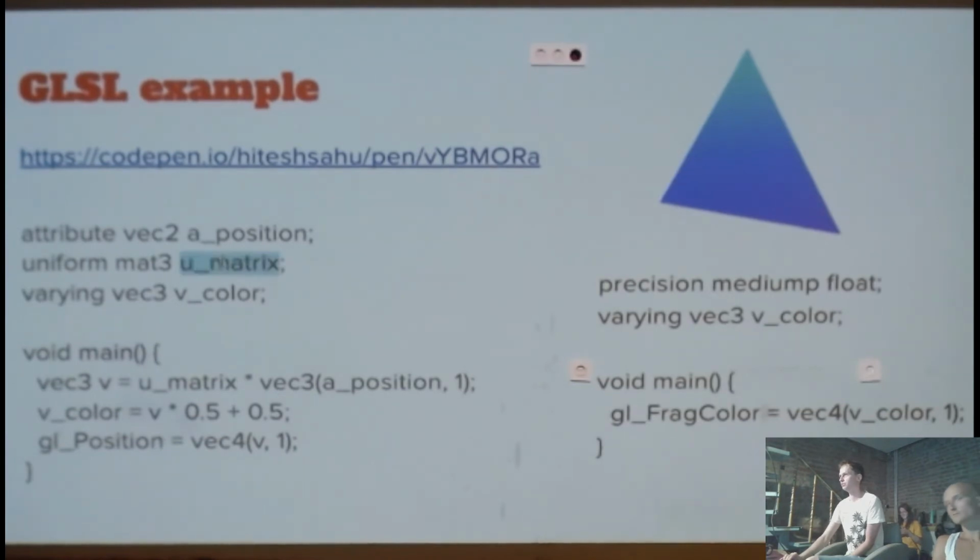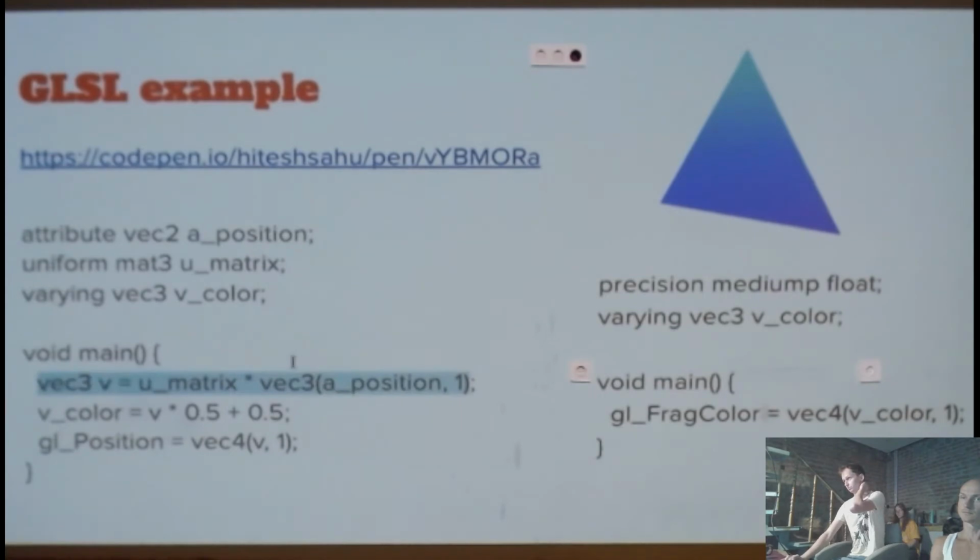There's some calculation. We have a matrix here, a black box that can consist of anything, and it's a mat3, which is 3 by 3. It's 9 coefficients that are multiplied on this. When we calculate this, for example, if v is from -1 to 1 and we multiply it by 0.5 and add 0.5, we will have from 0 to 1. So each color will be valid from 0 to 1.